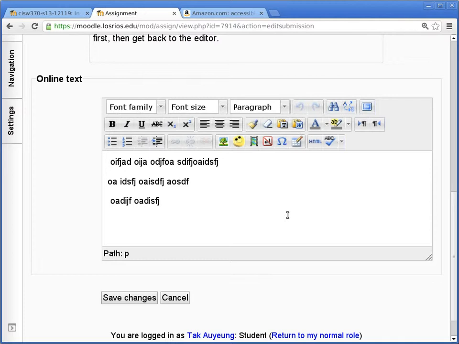So if you think that, oh, okay, I might have to walk away for a little bit of time, just click Save Changes. I'm not going to grade it until it is due. So you can click Save Changes as many times as you want. It doesn't do any damage. Yep. But that is the submit button. So when you save changes, it will upload your content, right? Yep. How's that different from D2L?